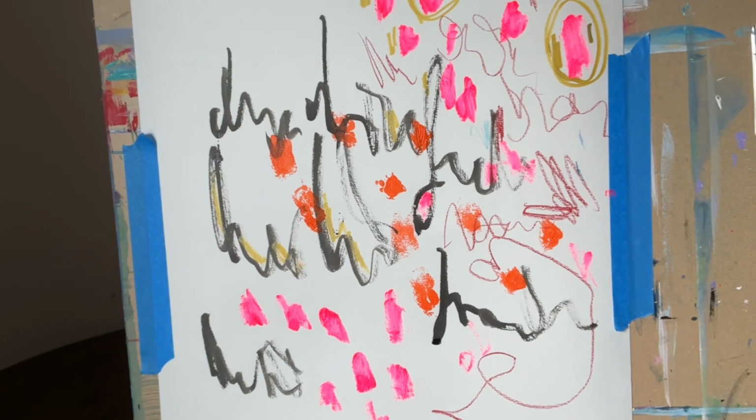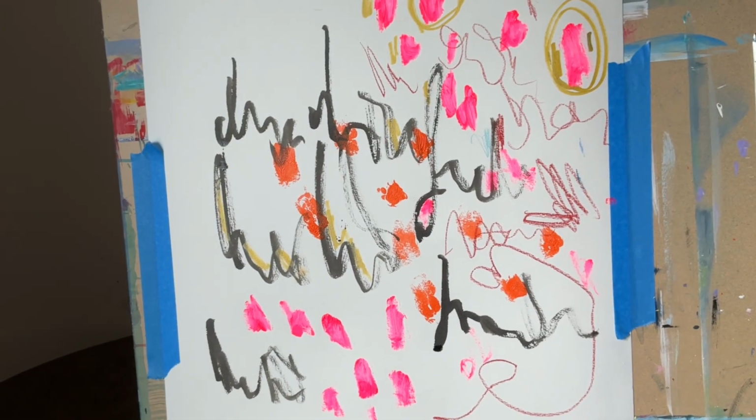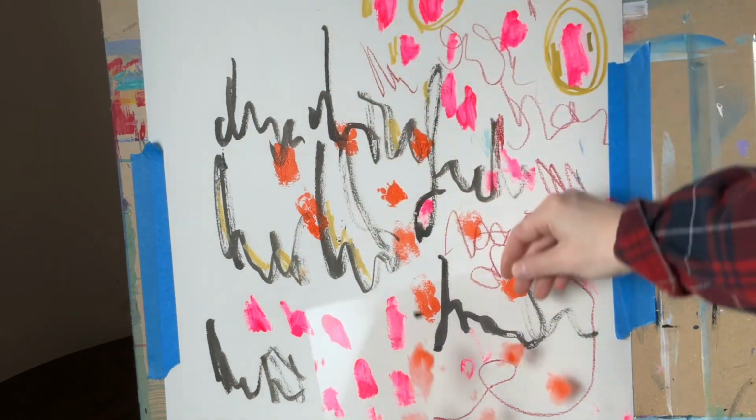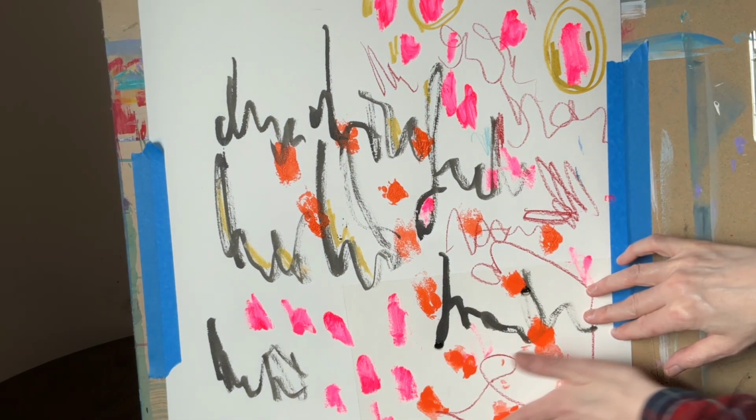I actually use it as a palette or to decide where I want to put more marks. Like once you've added some marks, you can just play around and see if you want to add more. I actually kind of like it down there, so I'm going to add a bit more.